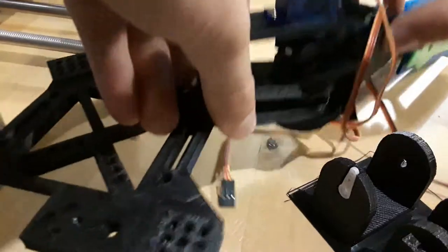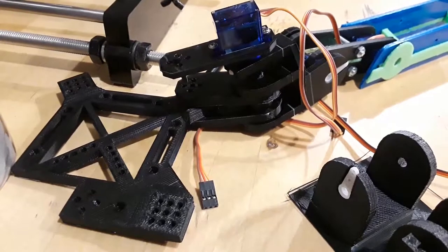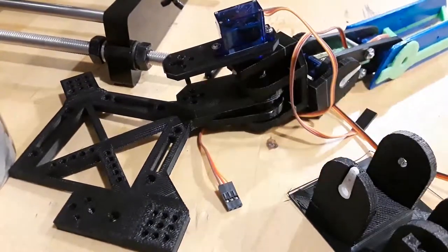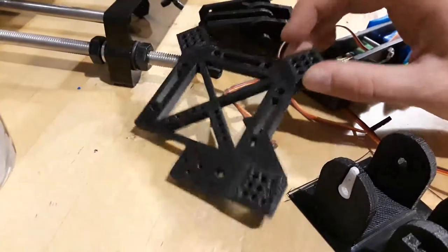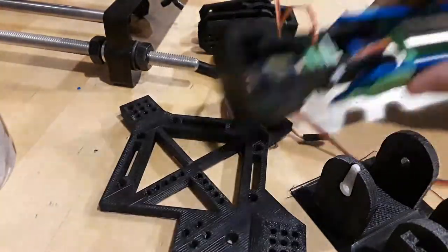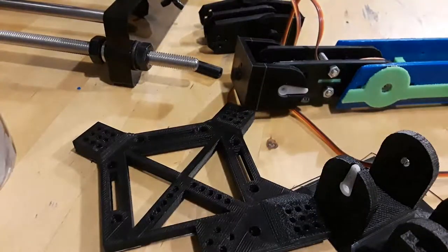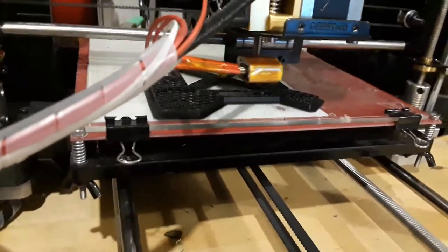If you actually look at it, most of the robot is actually the legs, not the base, which might actually look really cool. Looks like it might look like a rather large spider with a very small body. So yeah, that's kind of where we are at. Nothing's really built much — I mean, this is built obviously and that works, but nothing else really is yet. But almost everything's printed. Not much more for this really crappy printer to do. At least it works — it's what I could afford.